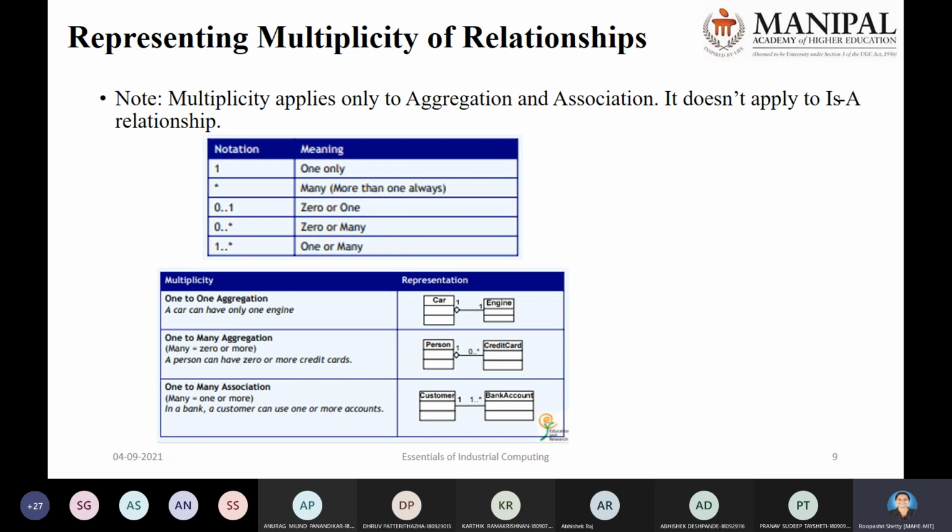When you have star, then more than 1. When you have 0..1, it is either 0 or 1. 0..* is 0 or many. 1..* is 1 or many. So in the aggregation, or when you use has a relationship, two possible multiplicities are 1-to-1 and 1-to-many.